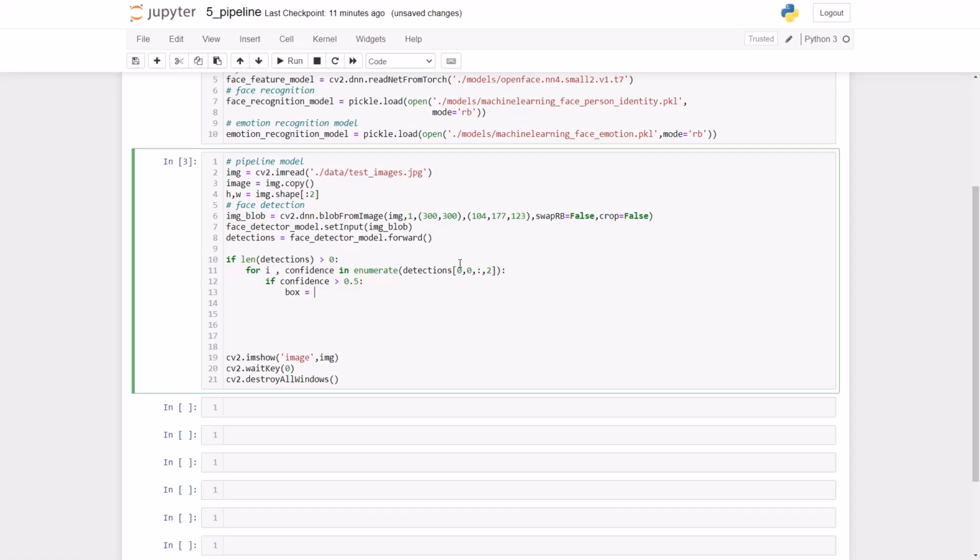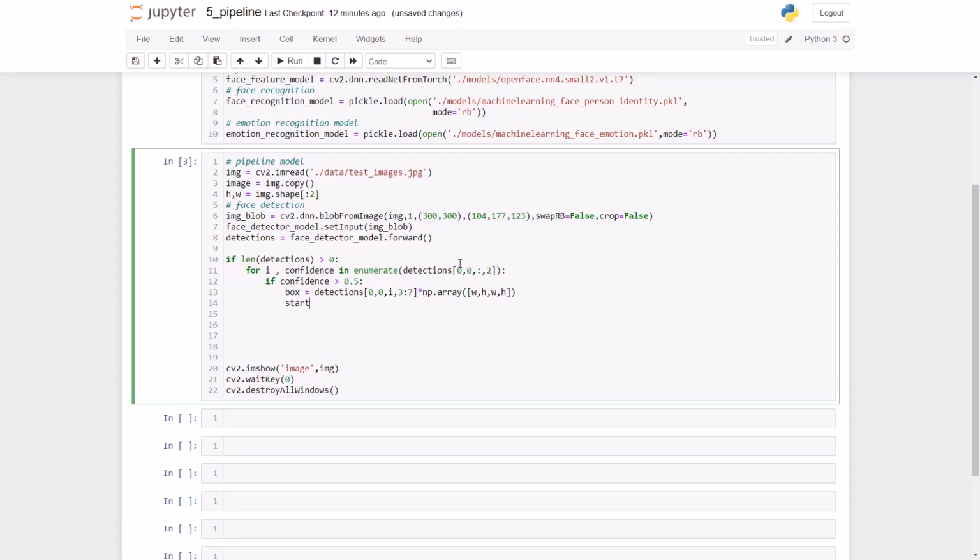Generally we'll get the bounding box here, and just take the bounding box from the detections, which is 0, 0, and this is my ith confidence, and let me take the bounding box from 3 to 7. Next we need to multiply this with the width and height of the image to denormalize it. So let me multiply with np.array, and just need to multiply with width, height, width and height. So with that I can get my bounding box.